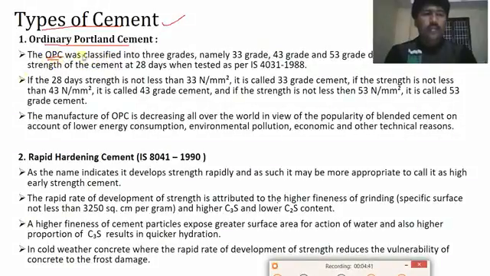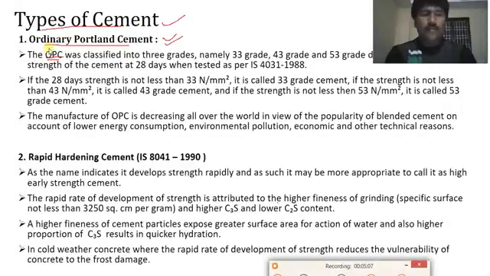This is the basic one that industries are now using. You may have seen on cement bags, most probably at the top of the bag, it is mentioned whether it is OPC or another type. There are different kinds of cements, and they mention the name of the cement there. So you might have seen this ordinary Portland cement.